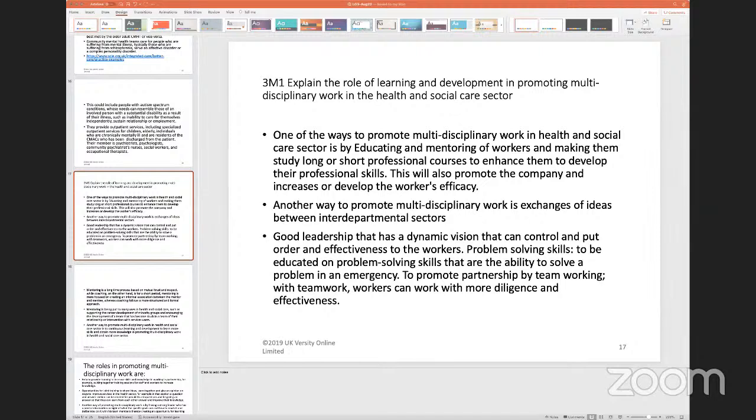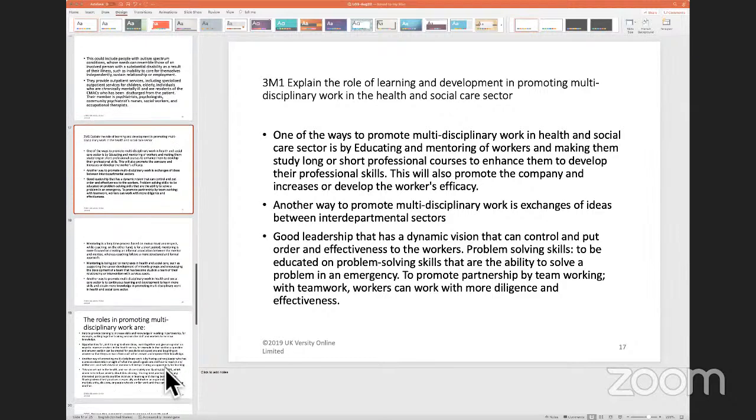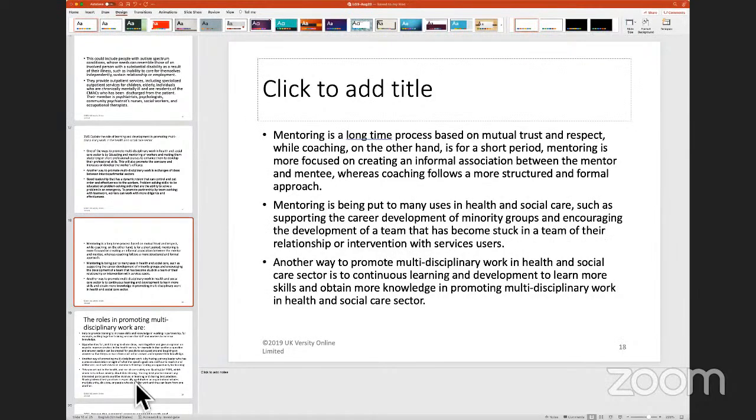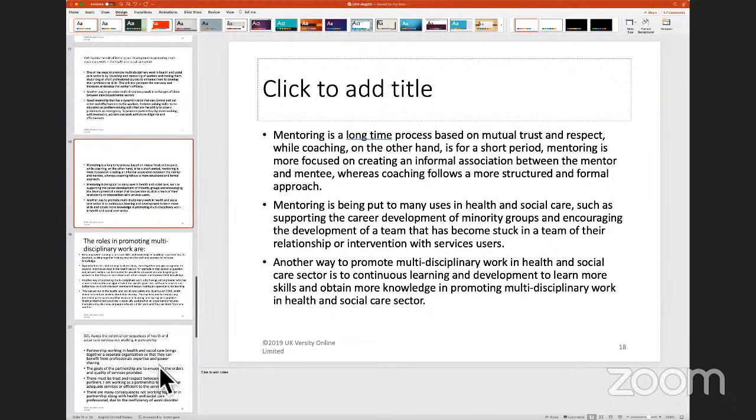So when we talk about the role of learning and development, the people working within a care home, as an example, would need to be well trained. They will essentially need to be receiving training. In some cases, training can happen over a period of time through mentoring, where they observe a colleague to learn some of the best practices in how to deliver this care. That is part and parcel of what people pick up through learning and development within the organization.